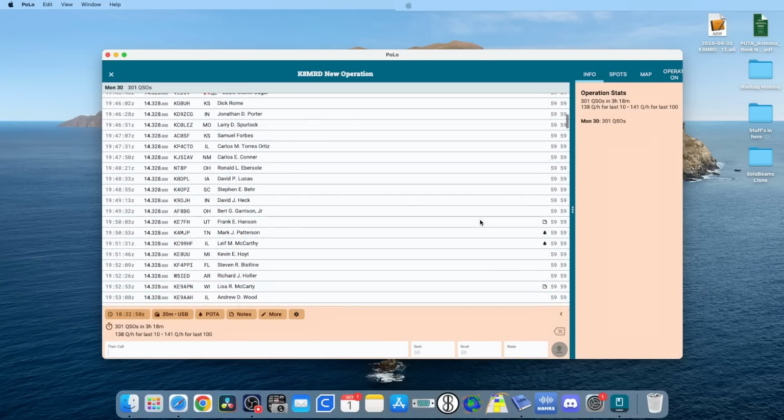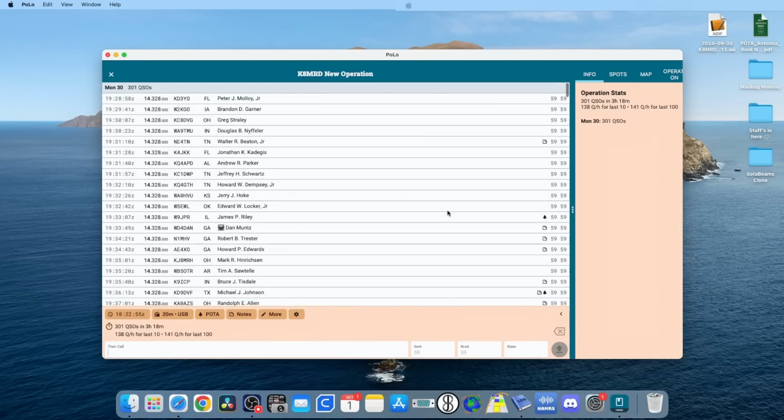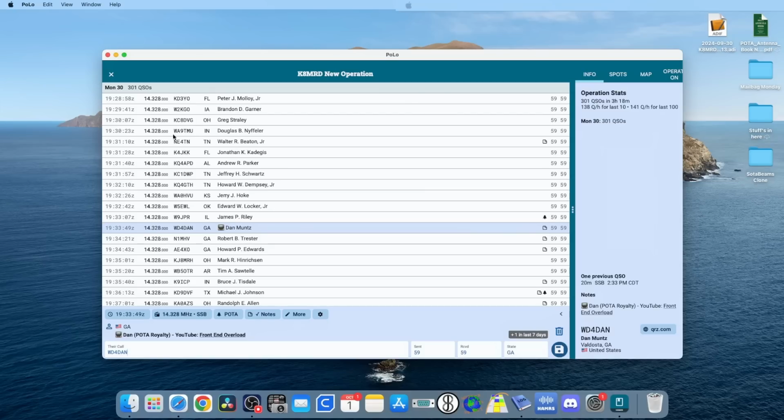So what this does for me is really speeds up the process of editing, so I don't have to look and watch the entire activation. Because these are time-stamped, if I just added Walter to the video, the next guy I want to add is Dan, WD4DAN, because I have a note next to him. So I can know in my timeline, I got Walt at 1931, Dan's at 1933. So I can scrub 3 minutes ahead to find Dan's contact.